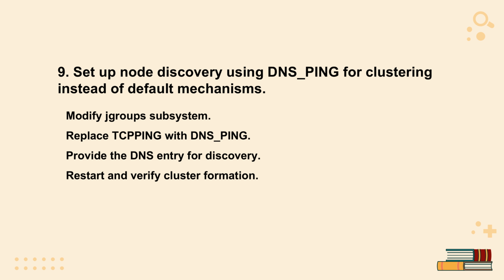Our penultimate scenario, clustering. Fun stuff. Node discovery. We're tasked with setting up how nodes find each other, using DNS_PING instead of the default TCPPING. Okay, switching discovery protocols. Yeah, in the JGroups subsystem. Need the right DNS name listing the cluster members, and then verify the cluster actually forms after restart. What's the basic idea behind node discovery?